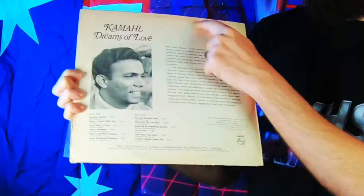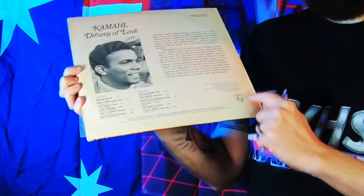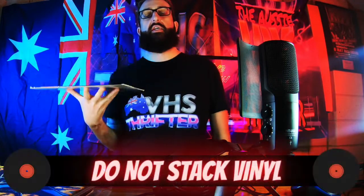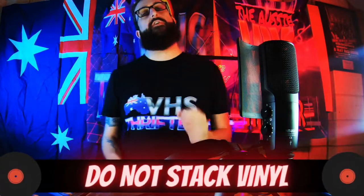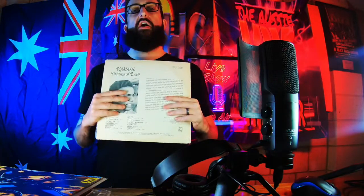Now the first thing I want to say about records — I've got a Kamal record here; we see them at the op shops all the time. You see this ring on the back of the vinyl cover? That is because people have been stacking them all on top of each other. You do not stack your vinyls like that. The heavier it gets, the worse it gets for the plastic vinyl. You will ruin your vinyl — you will eventually snap it or make it wobbly.